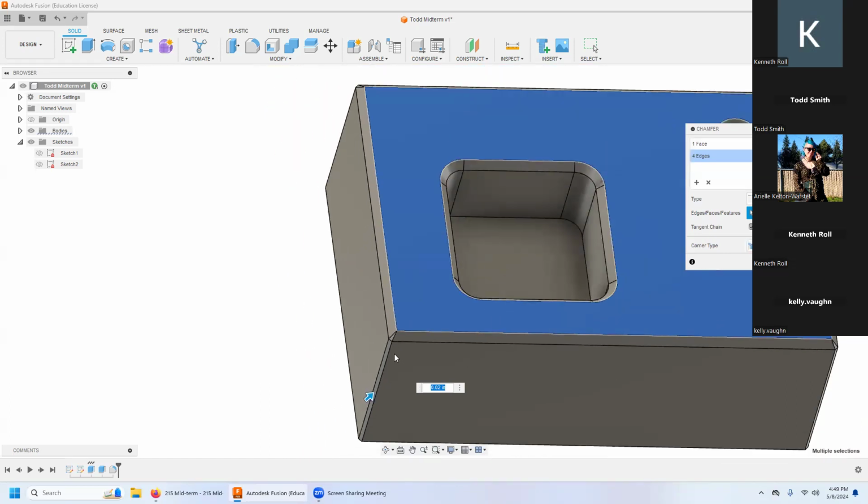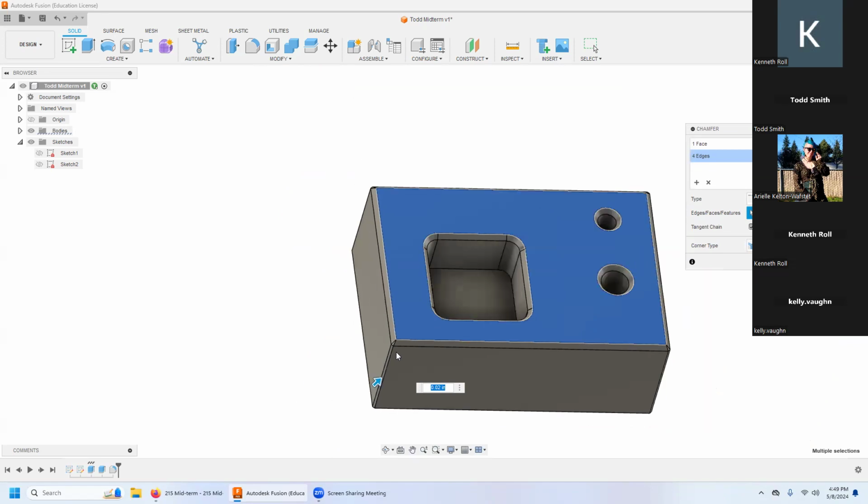When we run into things like that, we can run it by the engineer for the client and say, hey, I got this one little feature. Is it any kind of a problem or not? They might say, no, no, no, that has to be exactly like the blueprint. Or they might say, I don't care.